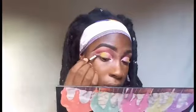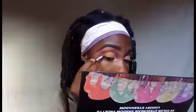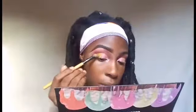So for the outer part, I'm going in with Emma that I used earlier for my transition, for the outer part of my cut crease. Go in with that brush I used earlier for my yellow and blend that out with the Emma shade. So this is what I came up with.